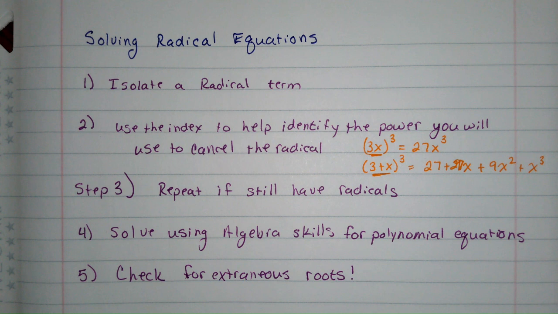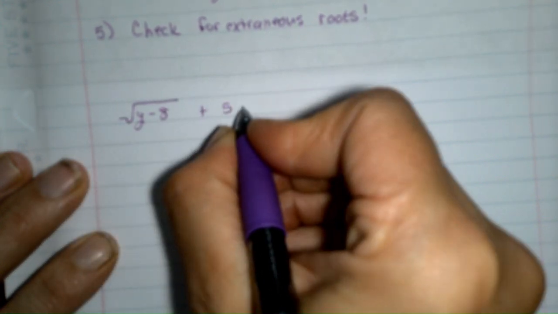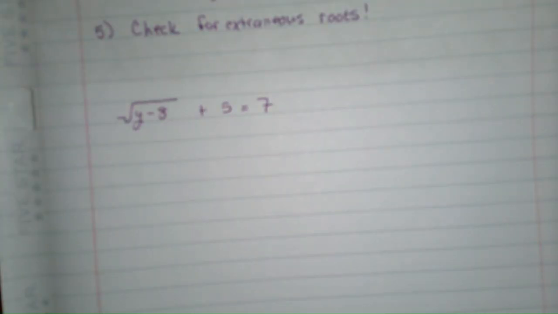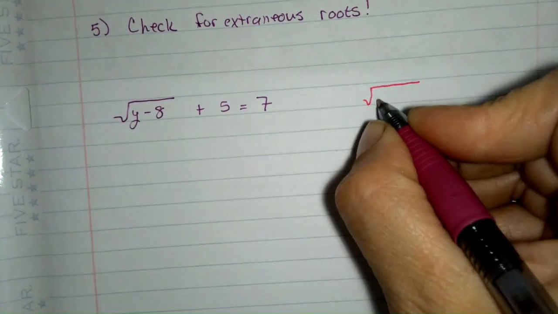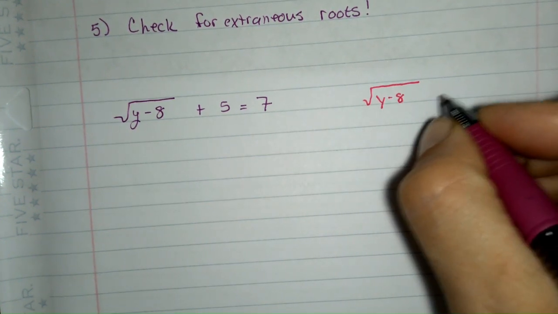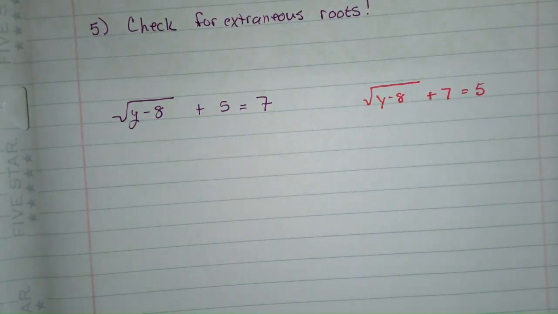Okay, so let's go ahead and find a couple examples so that we can get this started. We are going to start off very simply and work up from there. And I'm going to throw in different variables just so you have to see different variables. It really doesn't make the math any different. So our first example is going to be the square root of y minus 8, plus 5 equals 7. And I'm actually going to do one slightly different side by side, just to show why we're talking about what we're talking about. So I did switch the 5 and 7 for the one in pink.